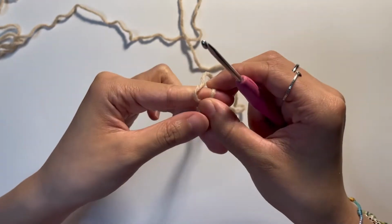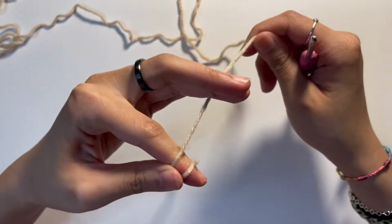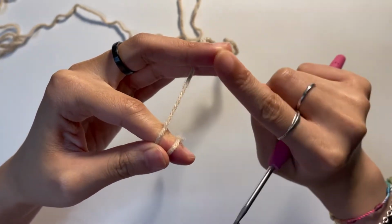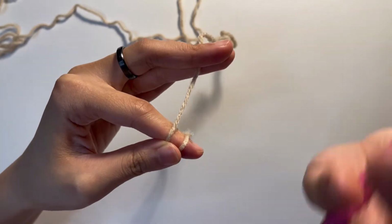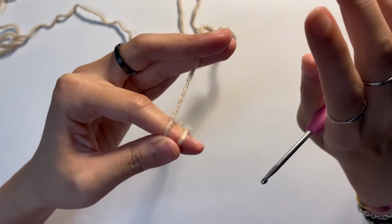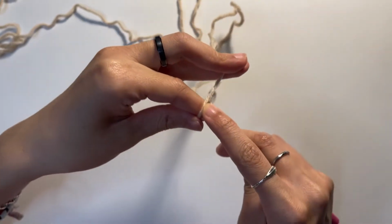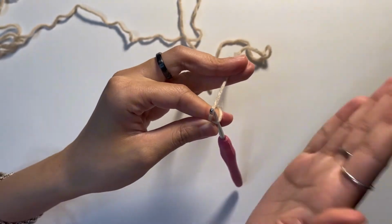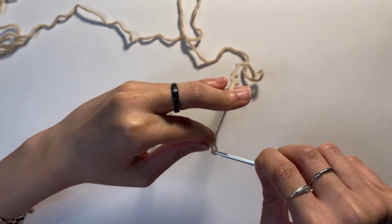And then we are going to hold the tail to create some tension with our two fingers here. That would be my middle finger and my ring finger. Again, holding for tension is optional. I just prefer it this way. We put our hook under the top right arm, and then we grab the ball yarn and pull through.